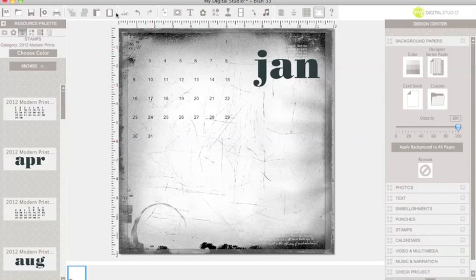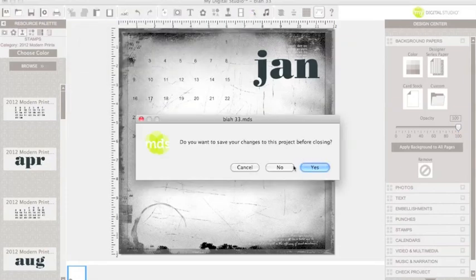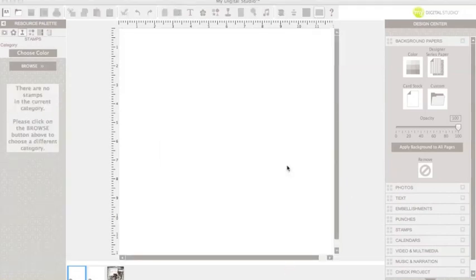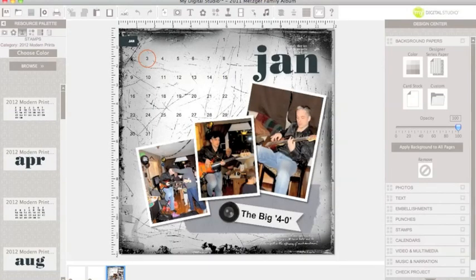So just to take a look and see what it looks like when it's finished, I'll open up the one I've already finished. Okay, so there's my finished page. You can see that I circled the date on it. I put a few pictures in, used some background tape, and a couple of other little elements. It's actually a pretty simple page, but I'm pretty happy with how it turned out. Nice and hazy or dark for his 40th birthday.